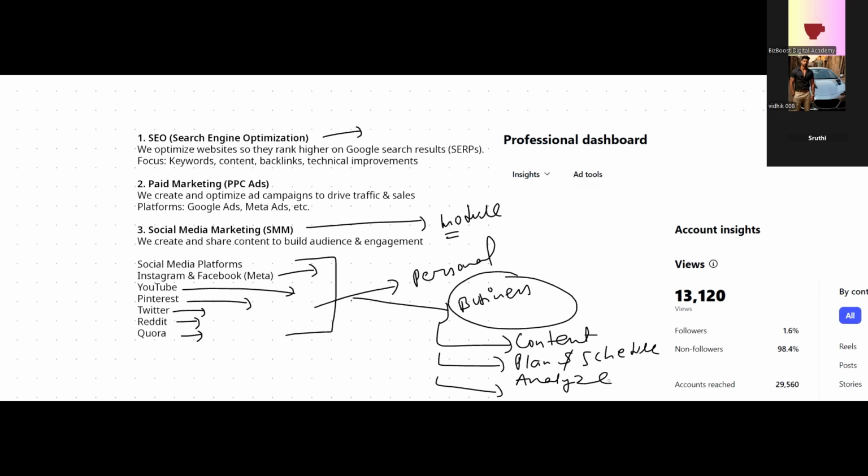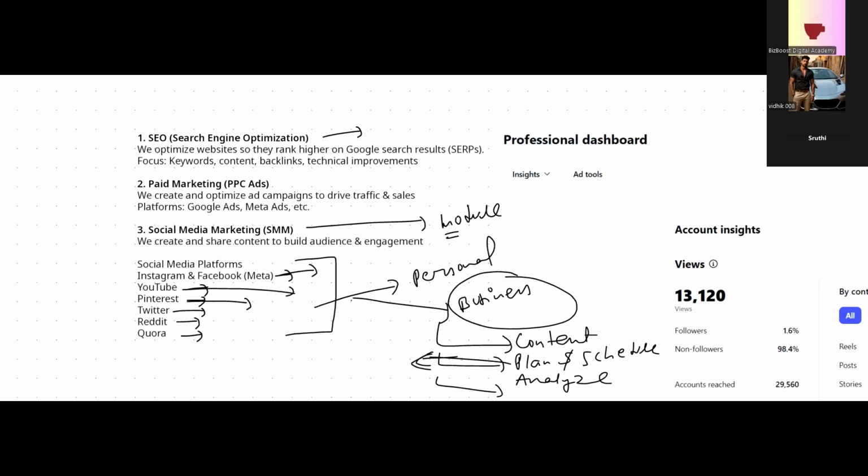So think about it from a business perspective. If you have a social media account, you cannot invest your own time into it. You need social media marketers to actually plan your content, what kind of content would go into your business accounts, be it on any of the platforms, whether it is Instagram, Facebook, YouTube, Pinterest, anything. What businesses basically want from your side is a content strategy, what kind of content you would be putting on their social media pages, and to schedule that content on a weekly, monthly, or daily basis.